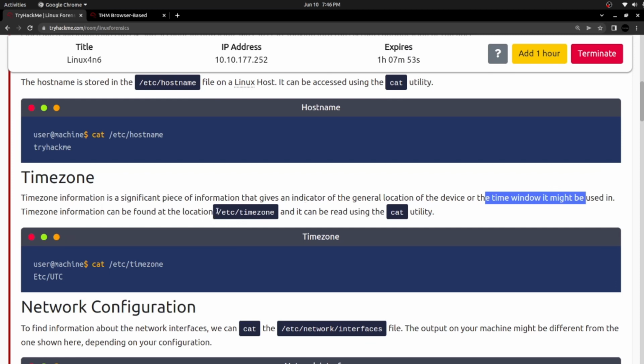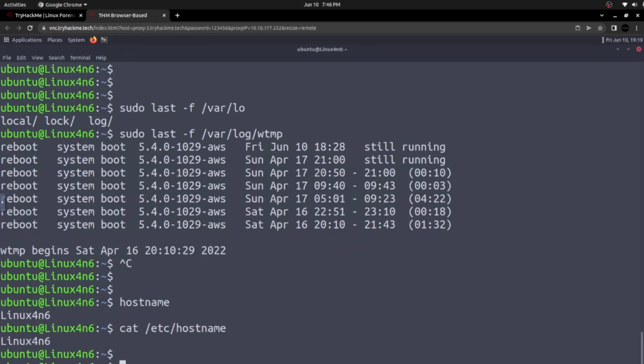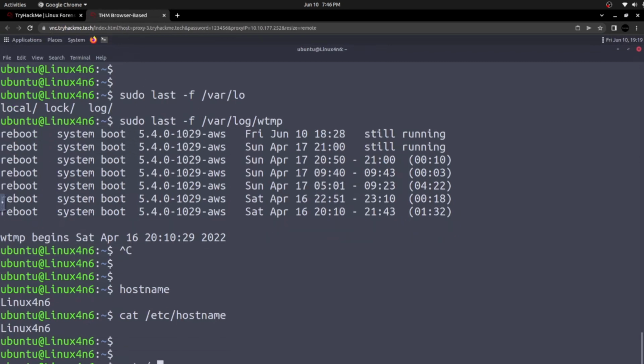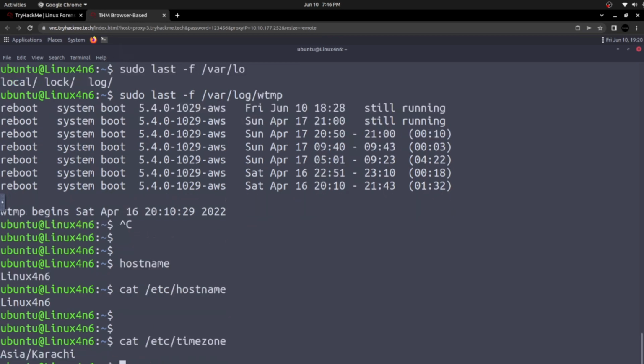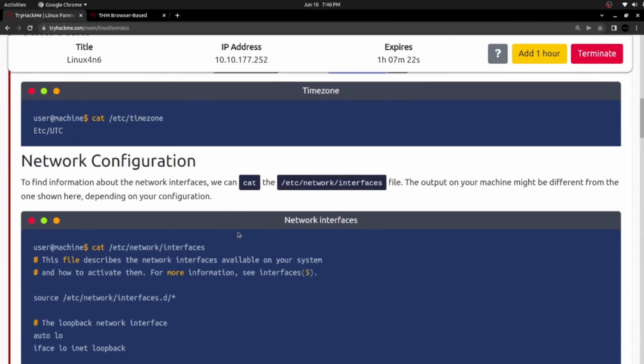You can view the time zone details with the /etc/timezone file. Let me read that file. Actually, the device is running from Karachi, Pakistan, and it can be read using the cat utility.